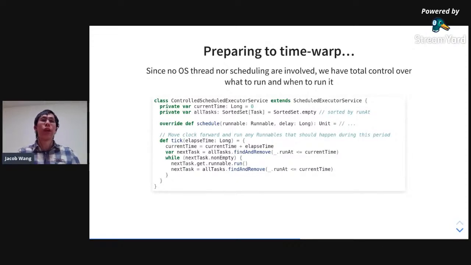And then it's going to keep doing that until it runs out of tasks to do, right? Because if I have 3 tasks that should be run between 0 and 3 seconds, it's going to execute all of them in order of the run at time, and then stop, because our clock is at 3 seconds. We're not going to execute anything after that. They remain in the queue.